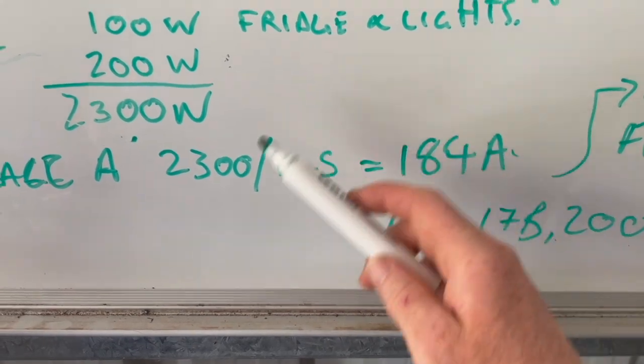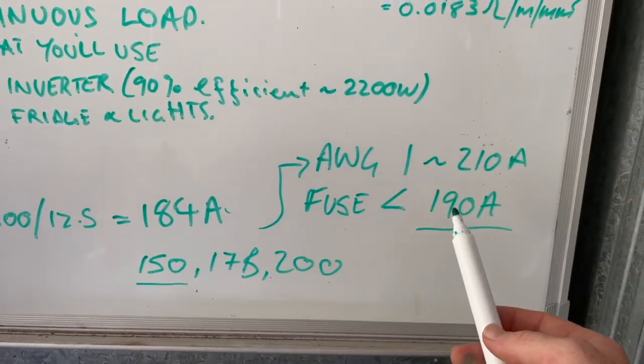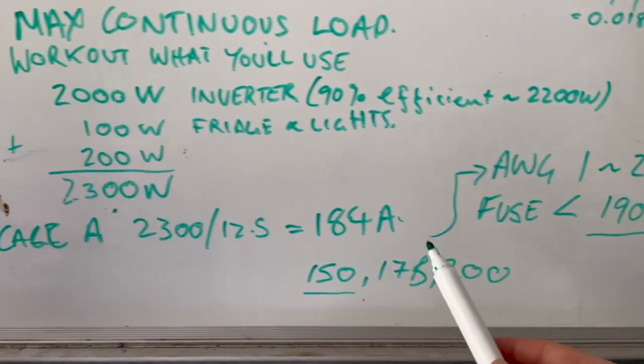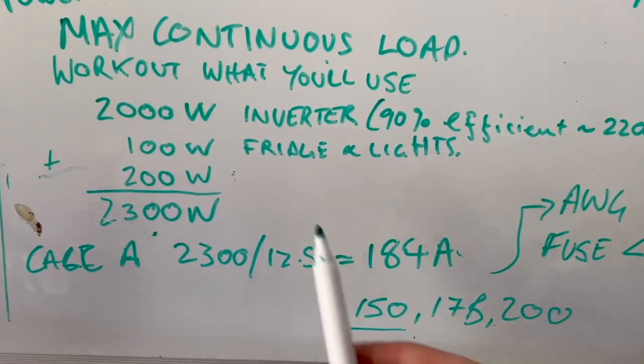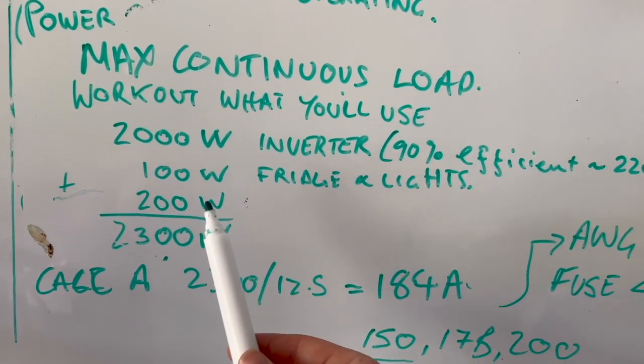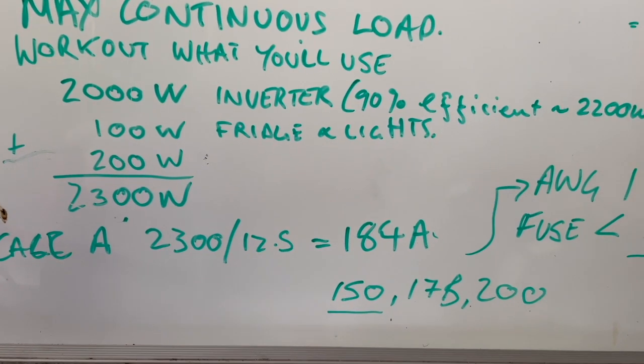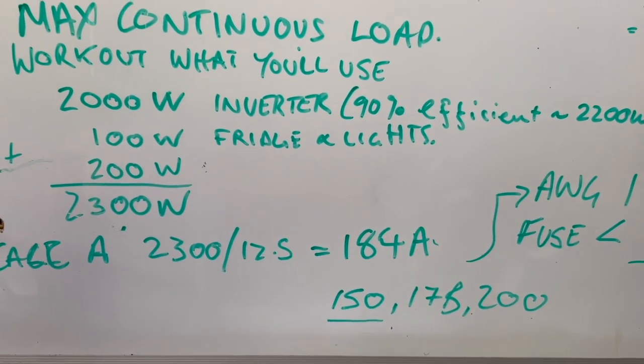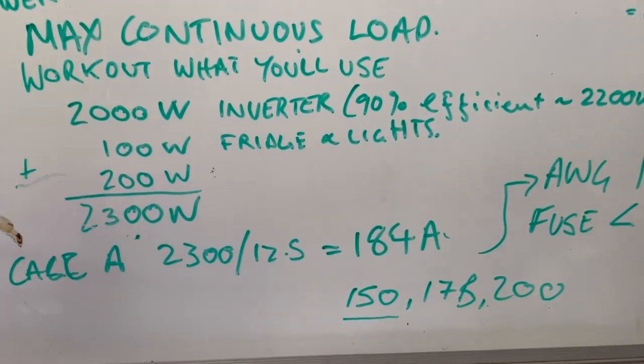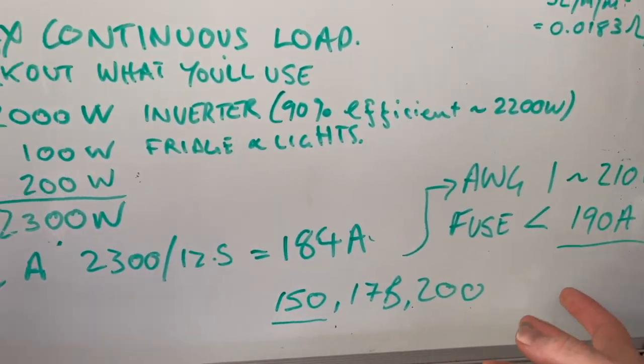The other thing to look at, to drop this down, to use the AWG 2 cable, for example, realistically, look at how you're going to be running that inverter at full power with your fridge and lights and everything on. And if you were, how long would it be for? Those sort of factors can let you bring your cable sizes and fusing down.